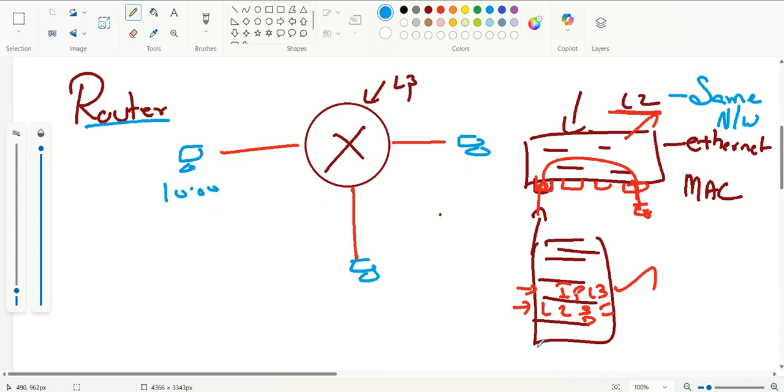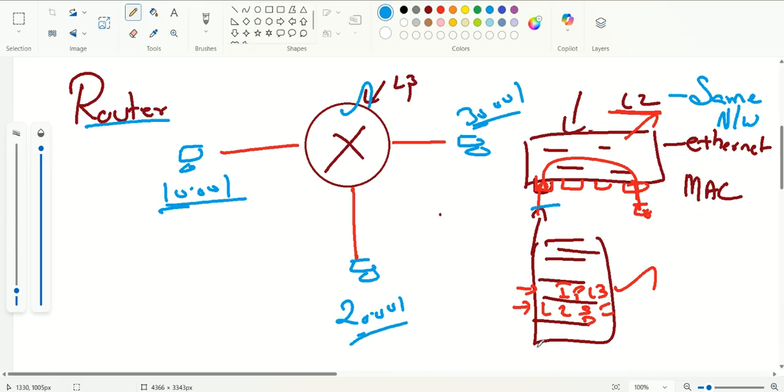Let's say this is 10.0.0.1 and this is 20.0.0.1. This is 30.0.0.1. These three are not in the same network. This is 10, this is 20, this is 30. They're not in the same network. So you need a router to communicate because these are different networks. The IP is different.